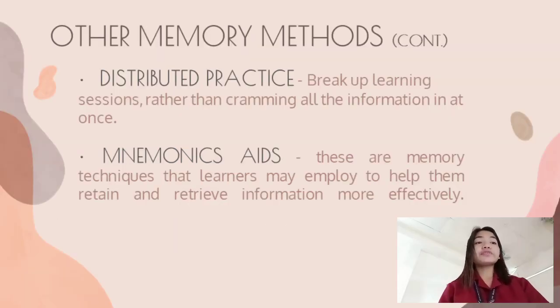Mnemonic aids. These are memory techniques that learners may employ to help them retain and retrieve information more effectively. So, ang mnemonic aids naman, amin siya ang strategy or technique na magagamit ta para dili ta malimutan ang information. For example, ito oral, anal, phallic, and genital. So, si Sir Warren, naghatag siya para mapadali ang pag-memorize sa ito na upat na OA palagi sa sex assignment Freud. So, amit siya ang usad na example sa mnemonic aids na para dili ta malimutan ang information.